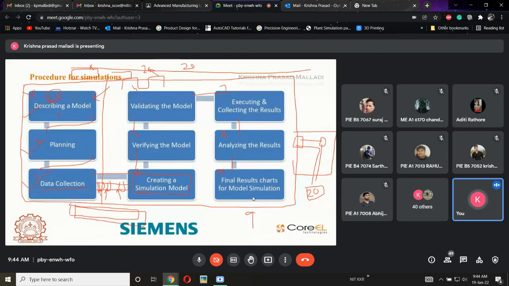Now I need to utilize this place, and I want to constrain these processes in this direction only, in this area only. So again I want to do some modifications till I place these machines in this one. I need to keep doing the modifications. This is exactly creating a simulation model.